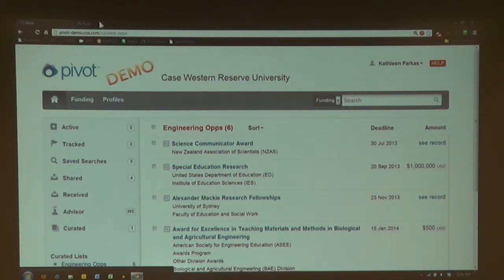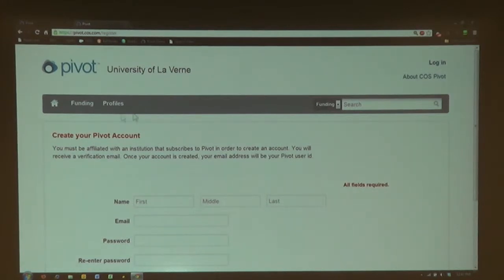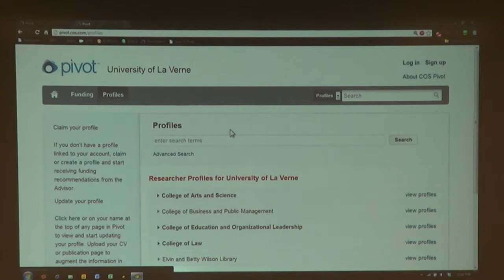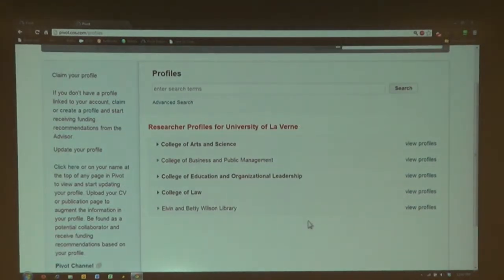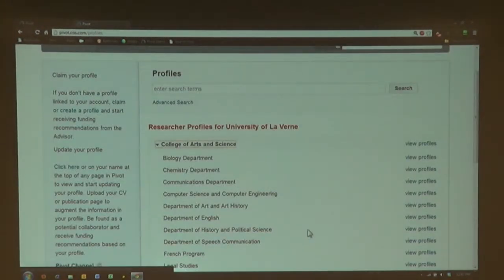So actually, here I'll show you what we have here. If you click on the Profiles tab, you'll see, here's what we have, the different colleges, arts and science, and then the different departments within those. And then you can click on View Profiles to see all the profiles we have for those.